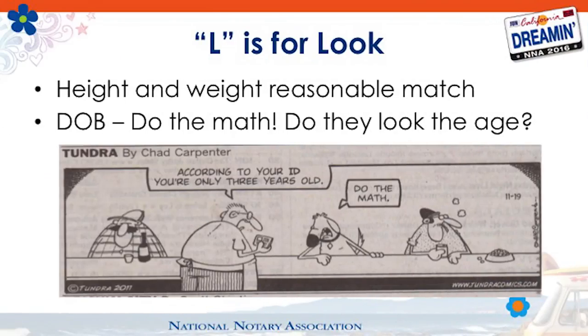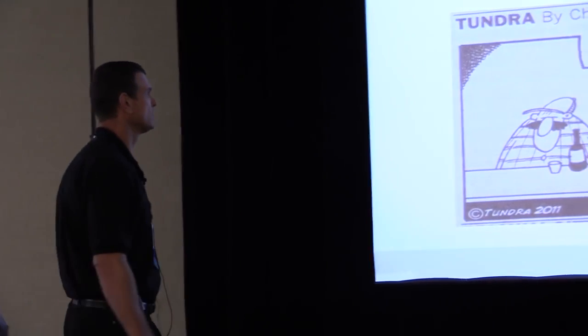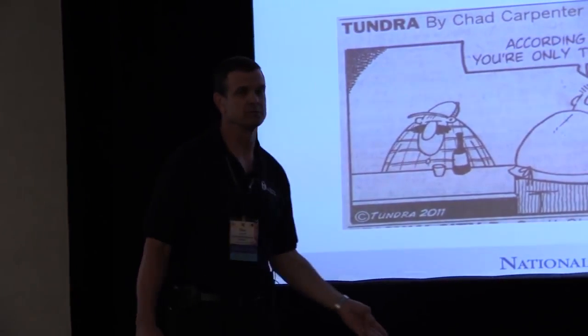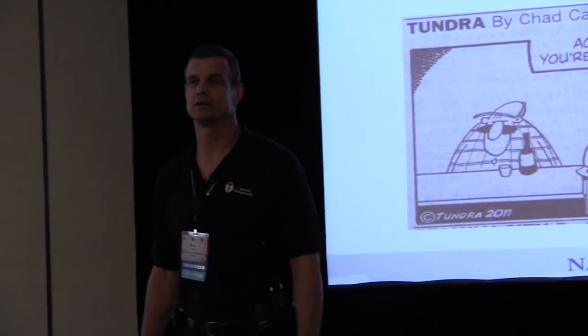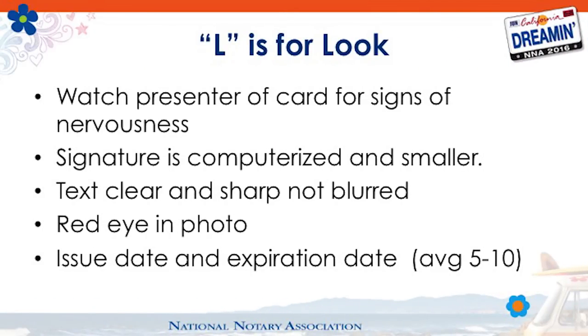L is for look, all right? Height and weight, is it a reasonable match for that person, all right? People can gain weight, lose weight, but not getting shorter. They ain't going down, all right? So do they look their age, which is a little bit tougher in some of the states like California. People are always trying to look good, get in shape, and look better, all right? Having the operations, plastic surgeries, look younger, all right?